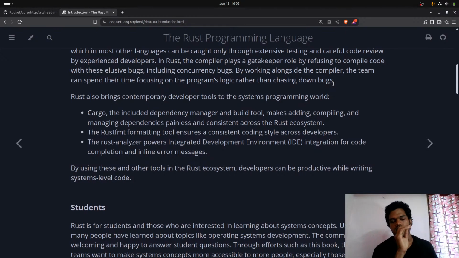Rust compiler is amazing. It's amazing because, oh my god, I don't know how to put this, but you can code absolutely production ready, very safe and reliable software.